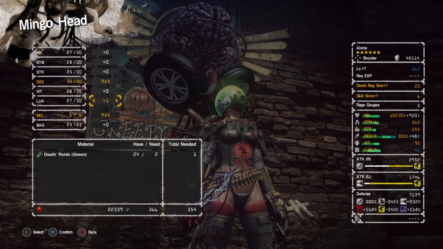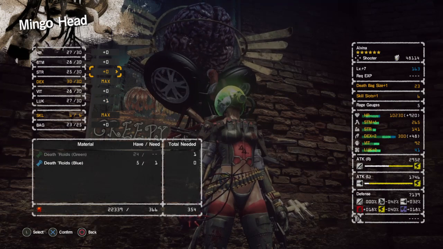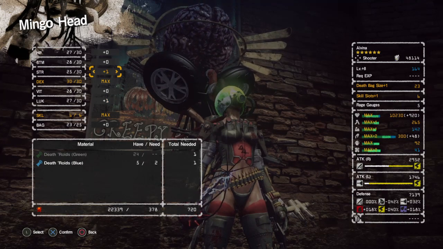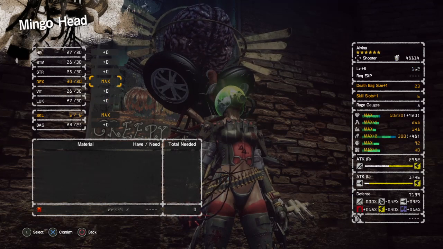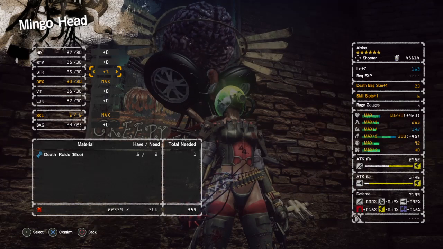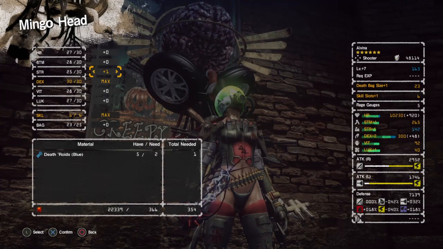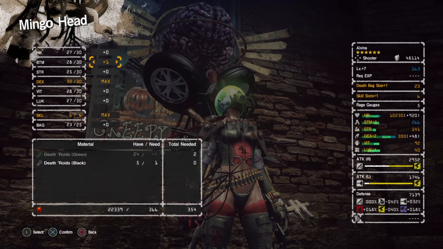We've discovered something. So it costs... wait. Oh yeah, I've got this activated already. Okay. So. Oh, hold on. 354. I see.